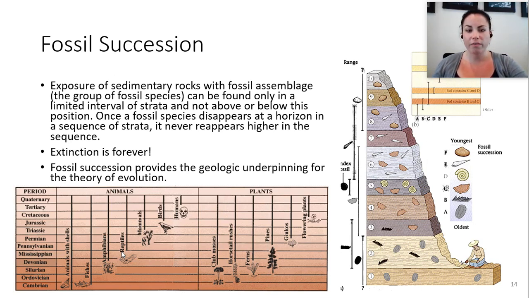So fossil succession provides us not only the idea of evolution, but also allows us to help date and prove succession. When we talk about how some animals have evolved over time, it wouldn't make sense to see certain reptiles that are an evolutionary trait of their predecessors be dated older, if that makes sense. So we use fossil succession to help determine the order in which things are deposited.